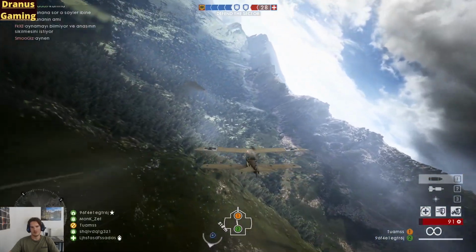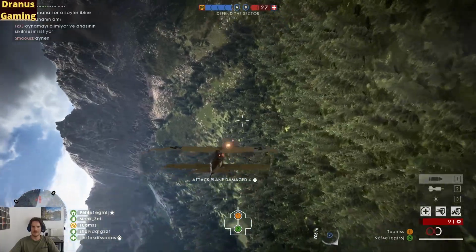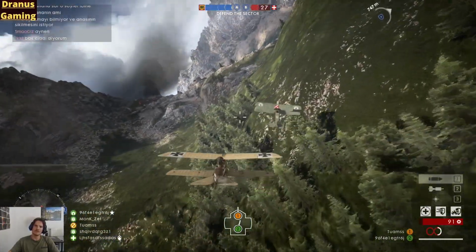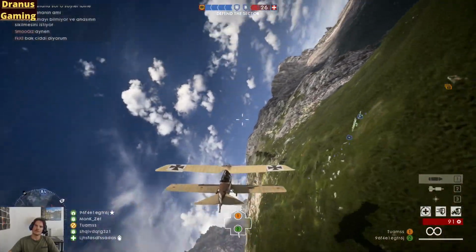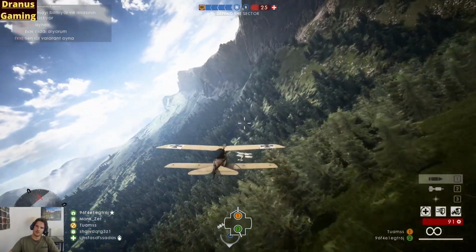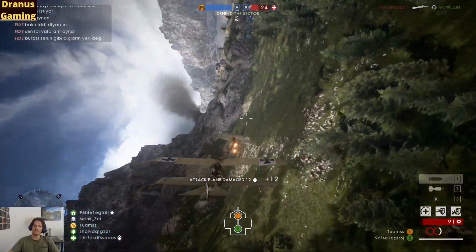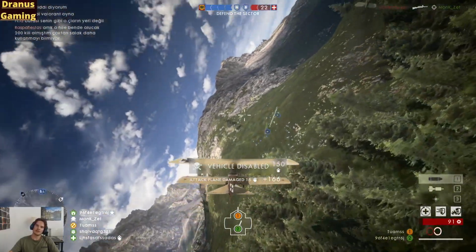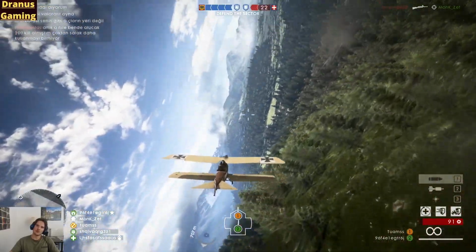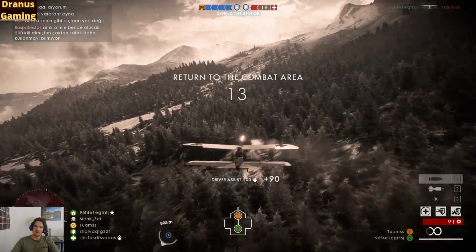Let's try to hit this plane. It's a pretty good flyer. But hopefully our guy in the back will be able to hit him and take him down. I think we did. Nice.